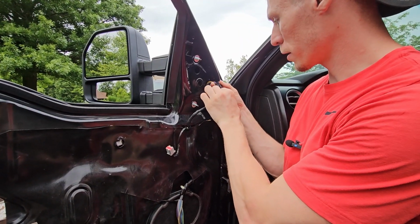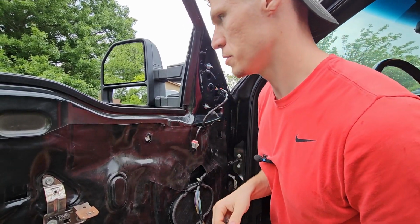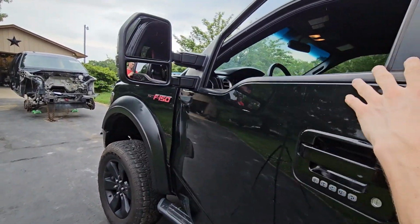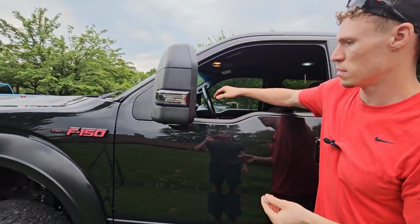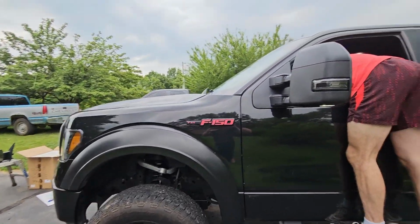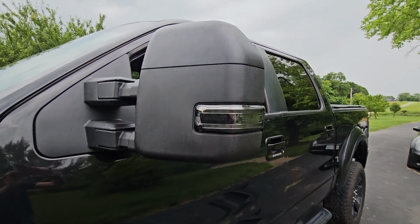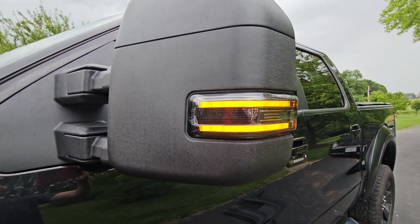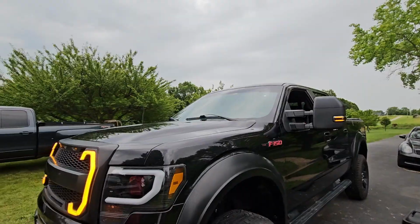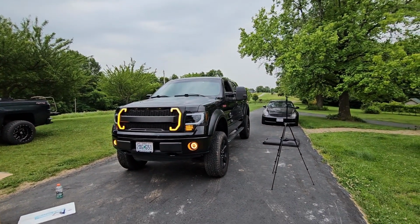So I'm gonna go ahead and get this part plugged in so I can adjust the mirror. Should allow me to adjust everything. I won't be able to run the daytime running lights, but I think we'll be able to test out the blinkers and everything. Let's see. Oh, I think the key's got to be in. Dang, that looks really good. That's some high quality LEDs. I can't wait till I get the daytime running light going. So the daytime running lights aren't running right now because I've pulled the fuse. Yeah, another thing, look at over here. Look at this one.